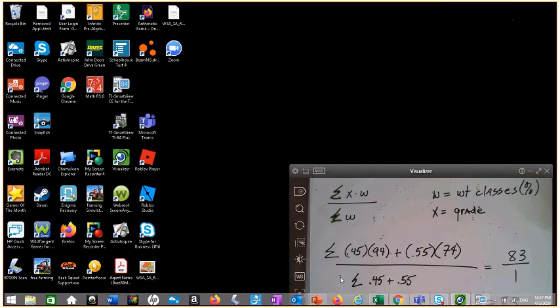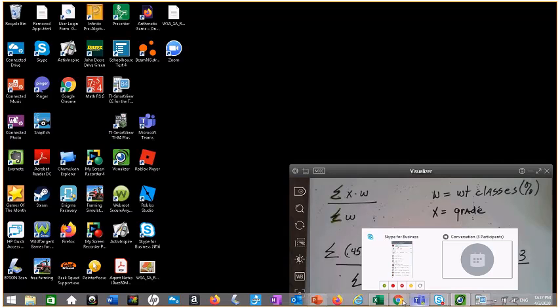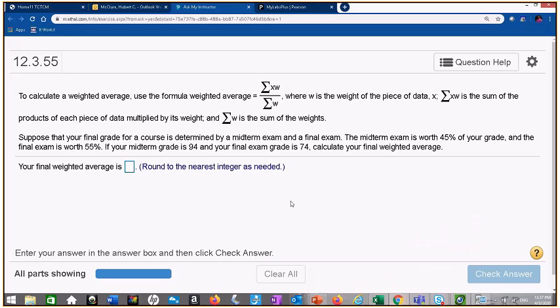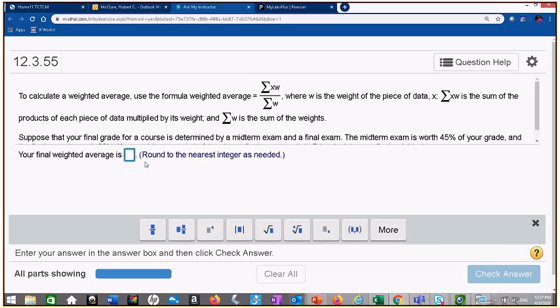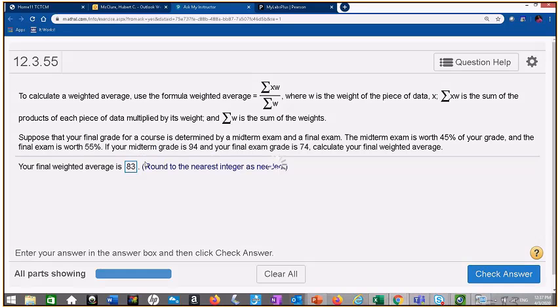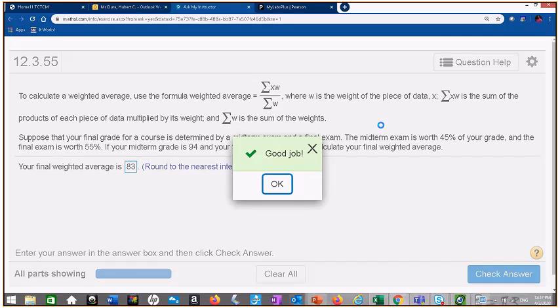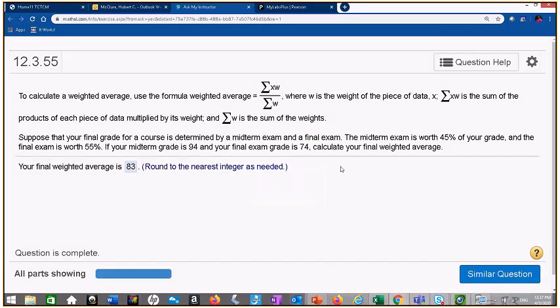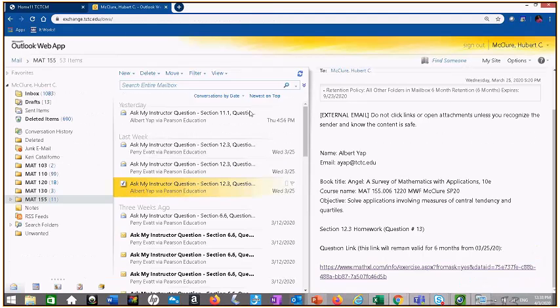Well, good. All right, so let's type that in as round to the nearest integer. So we got 83. And we feel good about ourselves. Yep. It's not a good test question, but it's a good homework question. That's about it. All right, next question. At least I hope I didn't put any on there. I don't think I did, because I've never seen that question before.